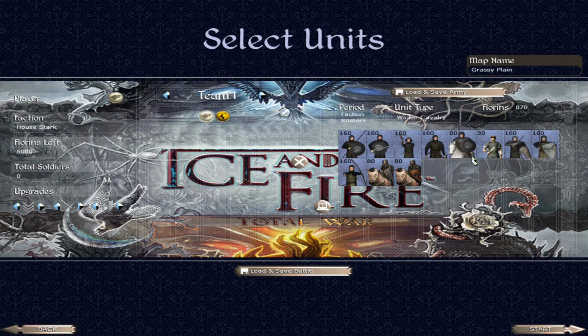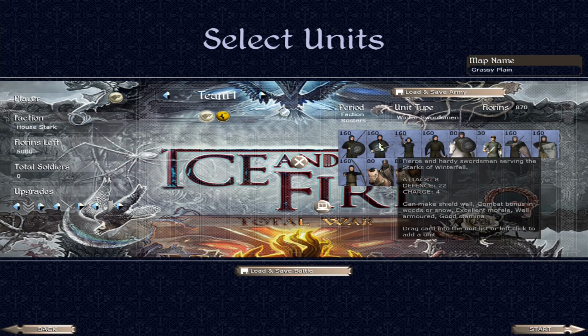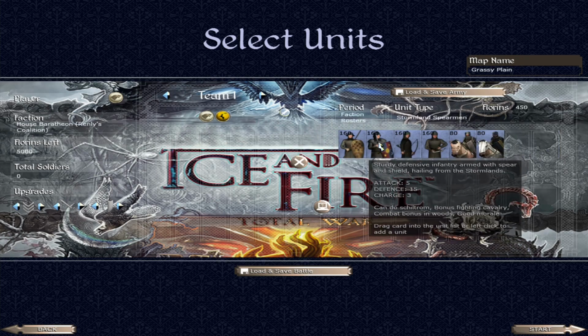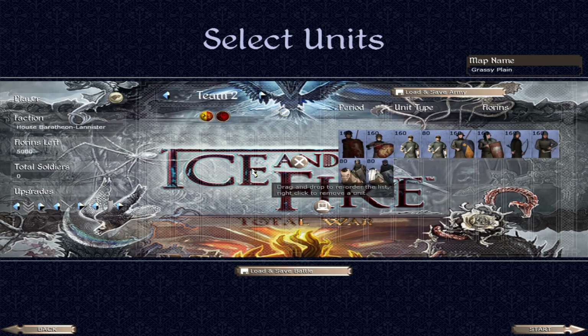Let's go for the Starks. The Starks have basic winter troops and swordsmen, very nice units there. Winter Cavalry as well. Stark Bodyguard, which doesn't have a unit card yet, mainly because they're still working on it. It's a beta, remember. Randy doesn't have a proper roster yet, but that's that. And then we move over to House Baratheon / Lannister.